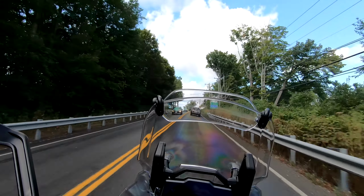What's really bad on this road is there's a huge bear population right in the woods out around here, and 3 times in the last month bears have been walking across the road right up here. I'll show you the exact spot. And deer are a big issue around here also. They're everywhere. So you gotta keep your antennas up. That's for sure. I wish this bike had a bear and deer detector built into it. That'd be nice.